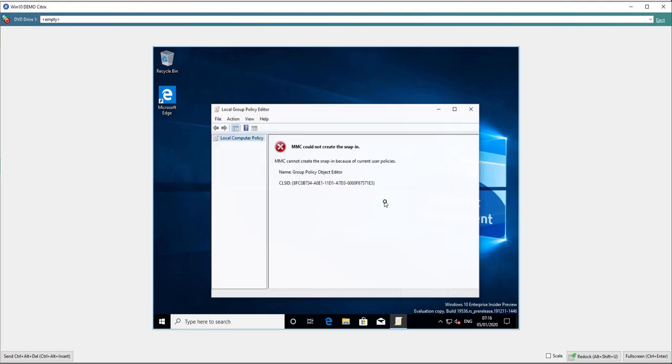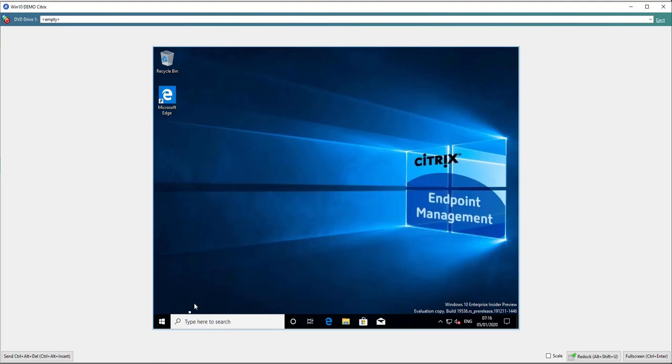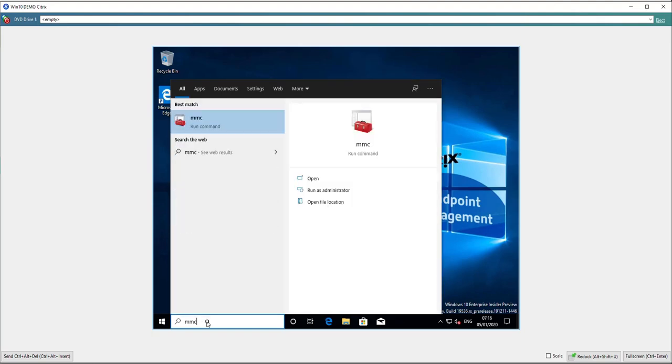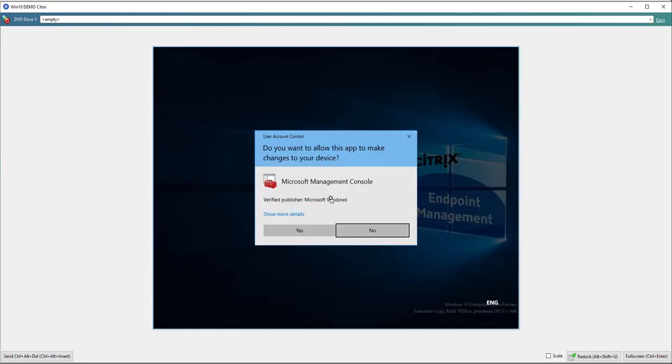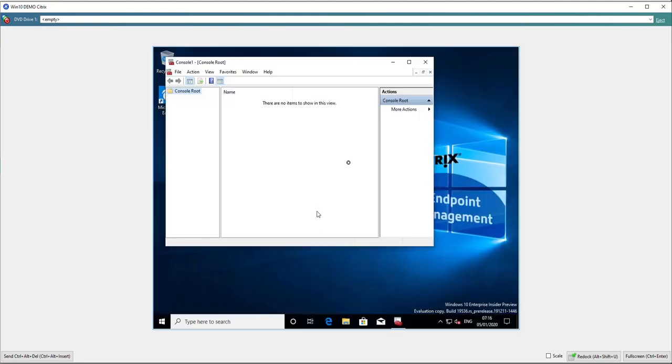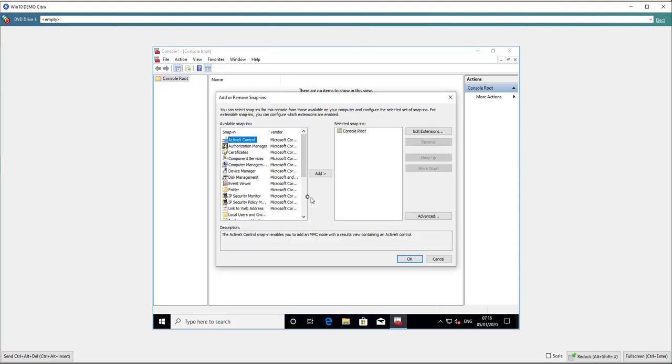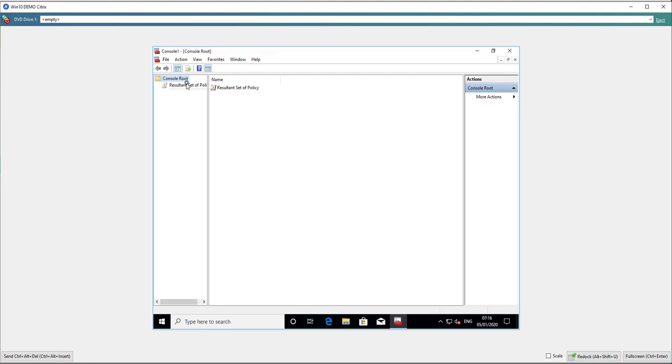So in case of troubleshooting, you want to see which policies are executed on this machine. So I will open the MMC, and you will see that I didn't restrict the GP result option there. So it should be here somewhere. Here, the result set of the policies.